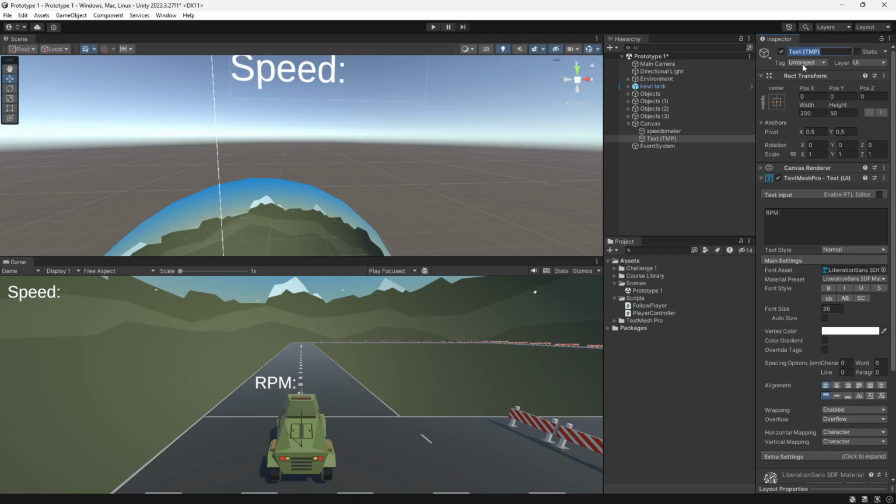Let's name this RPM, enter, and get these positions correct. 16, 16, negative 39.